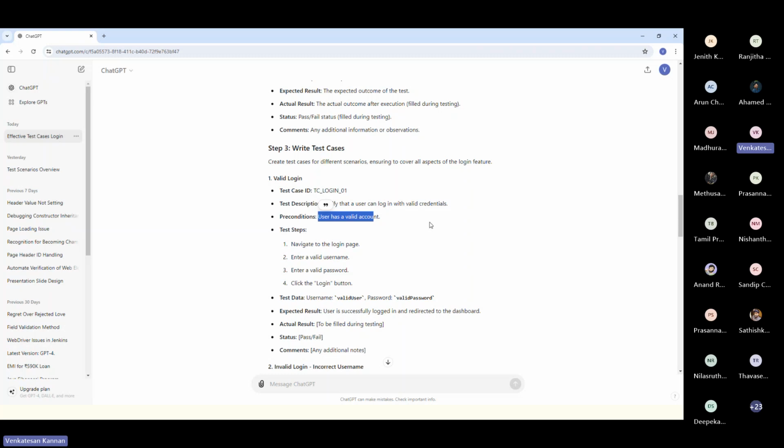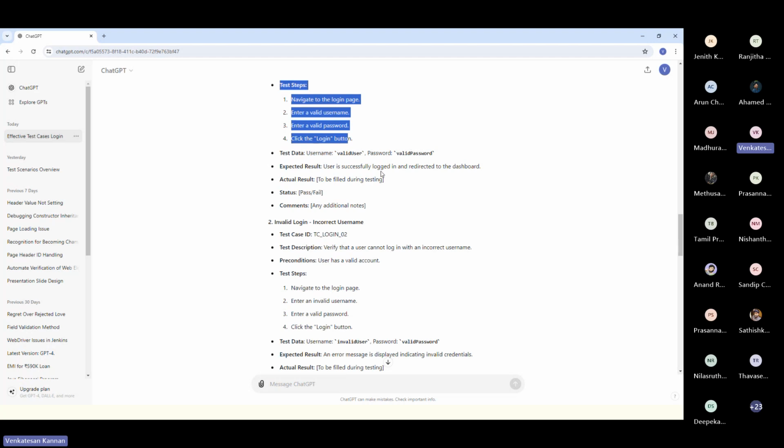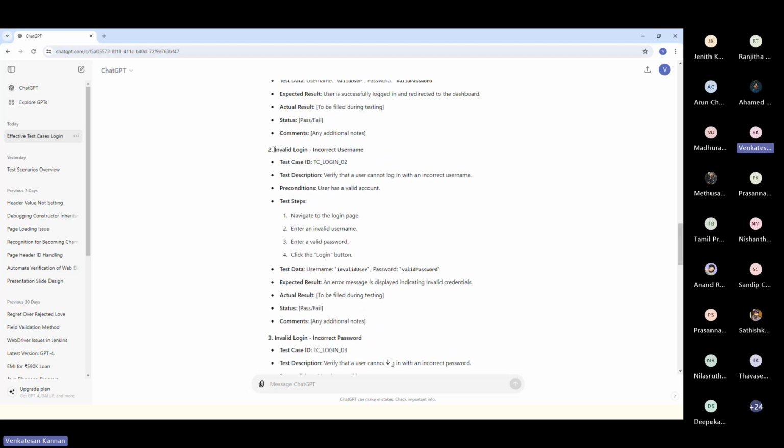For login, we should have a valid user in order to log in, which is the precondition. It also gives the test steps and test data, the expected result, actual result, and status, and any comments for login, say valid login. And also it gives a negative test case too.